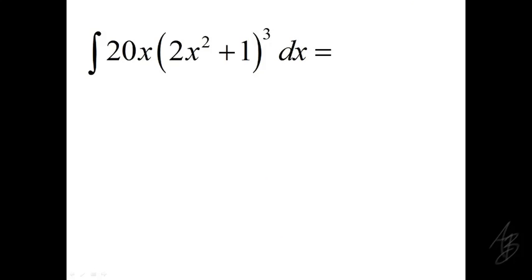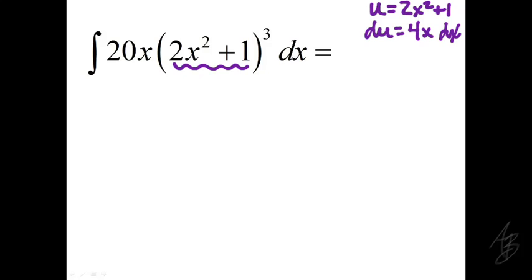Another example here. To simplify this, we will probably be best off replacing 2x squared plus 1. This is an integral that we could evaluate by expanding this expression and writing it 2x squared plus 1 times 2x squared plus 1 times 2x squared plus 1, and writing it out as a long polynomial. But if we remember way back when we were doing derivatives and we introduced the chain rule, a lot of times that's going to be more work than is necessary. In this case, if u is equal to 2x squared plus 1, then du is going to equal 4x times dx.